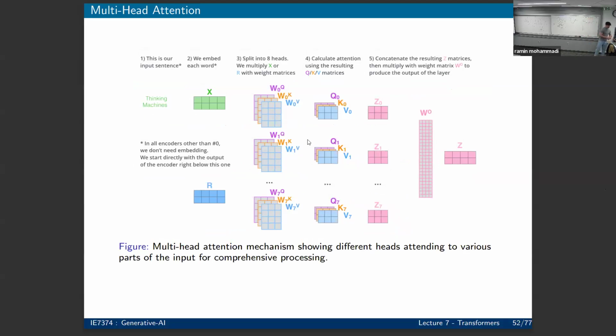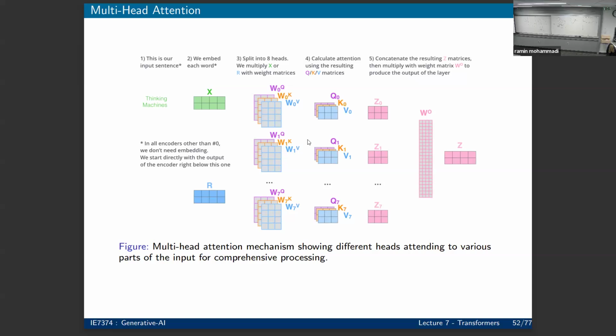So this becomes the representation of the multi-head. In here we have this input, thinking machines. There are two words, and every word has a four-dimensional embedding. We want to do multi-head, and here multi-head means three heads: head one, head two, head three. For every head you have three weight matrices for query, key, and values. Then you multiply the input by those, and you get three matrices: query, key, and values.